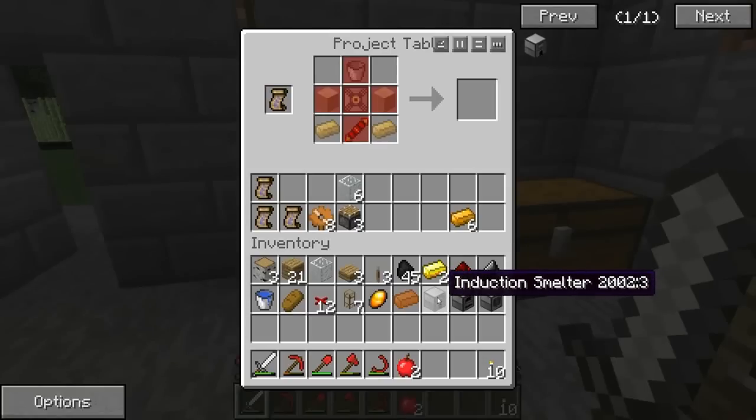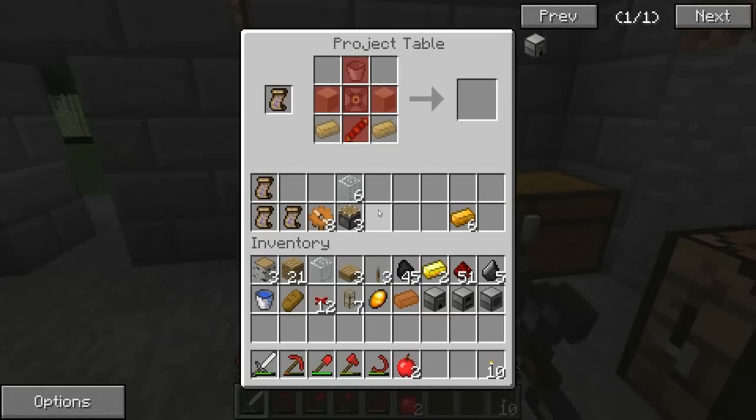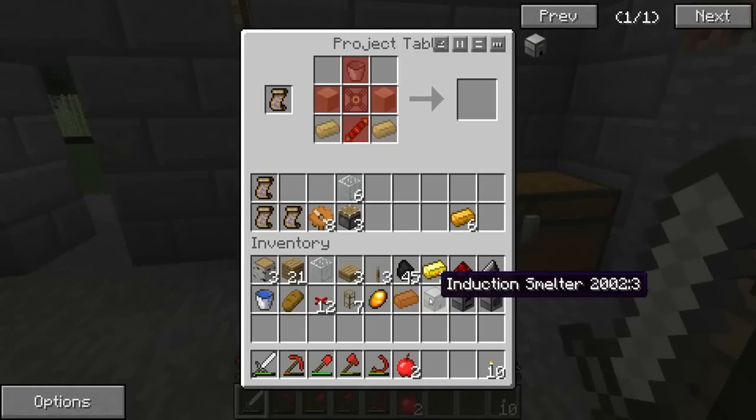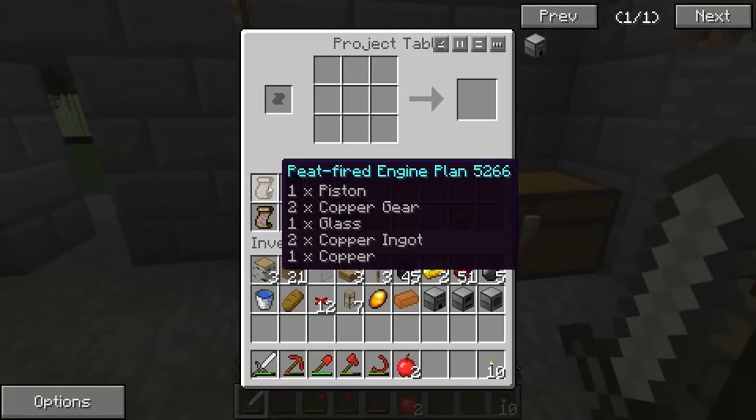This induction smelter requires sand to work, which I don't think I have enough of, but it will also double your ore. But you don't have to pulverize and then cook it, you just cook it. You have to use this as well to make hardened glass. You have to like pulverize obsidian and then cook it together with lead. And we will do that in the future, because we're going to have to make hardened glass for liquiducts. And I think it also goes into the redstone energy cell.